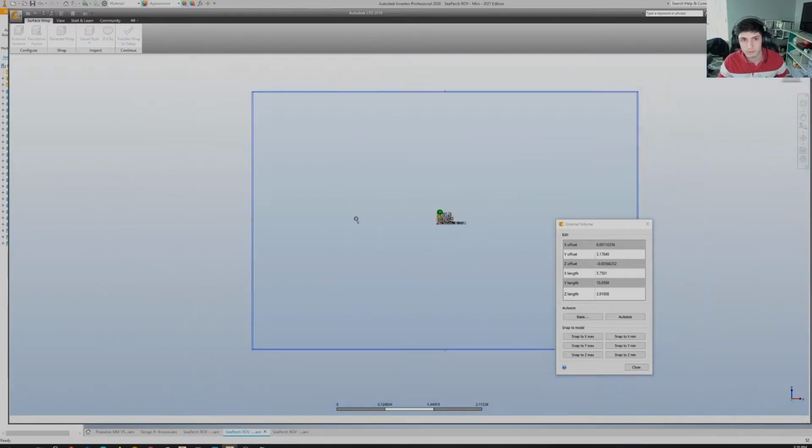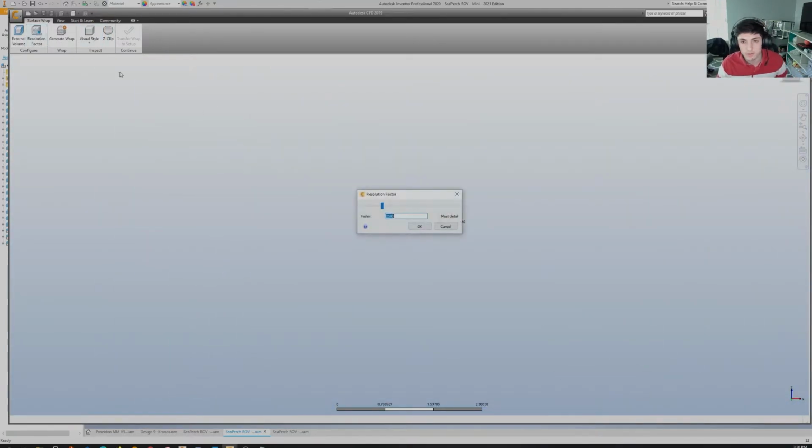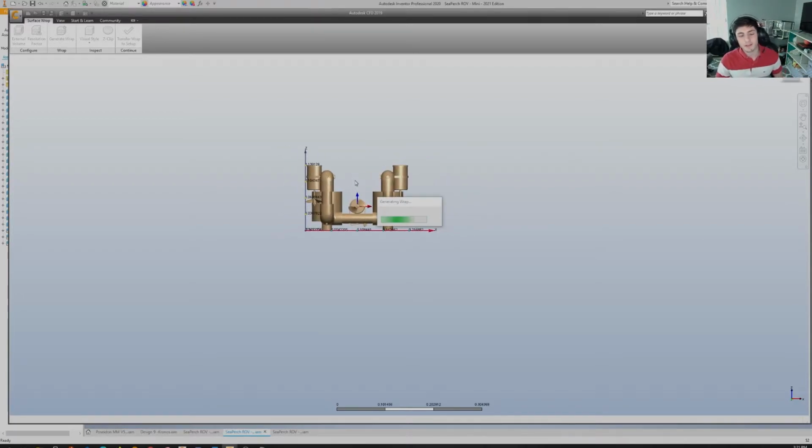So now we're going to click close and resolution factor. Generally 5,000 is okay, because you won't lose that many details. But if you have a more complex design, like specific ducts or fins or other elements, then you may want to turn this up. So I'm just going to set this to 6,000 for right now. After that is done, I'm going to click generate the wrap, and it's going to start wrapping the surface of the ROV. This won't take too long, but be prepared to wait.